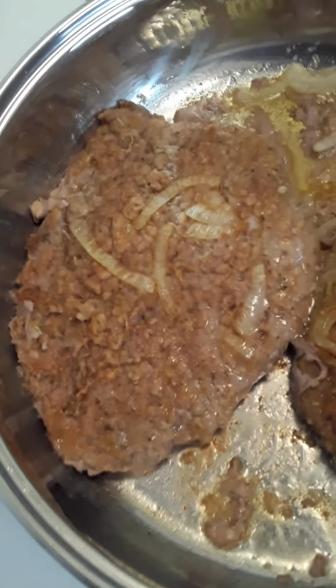Alright guys, we're back checking up on our cube steak. As you can see, it is lightly browning. And that's why we say we don't want a whole lot of flour. We don't want to fry it. We just want it to lightly brown on each side. So we've already flipped it. And you can see what the first side looks like. And it has those onions in it that was sauteing. That's going to help give it some flavor. And then once we start making our gravy, we're going to add even more onions into that gravy. And we're just going to make a little flour brown gravy. Brown some flour, add some water to it and some seasoning, let it simmer with the onions, and then we'll add our cube steak back to the gravy once the gravy has come to a boil and thickened up.